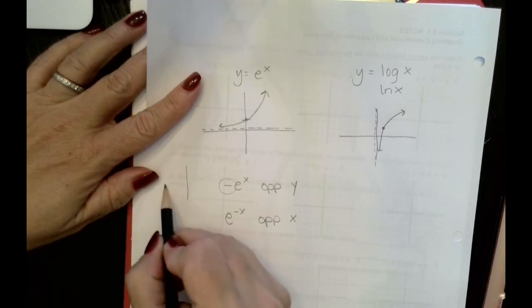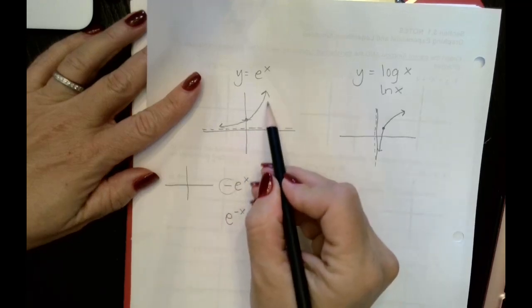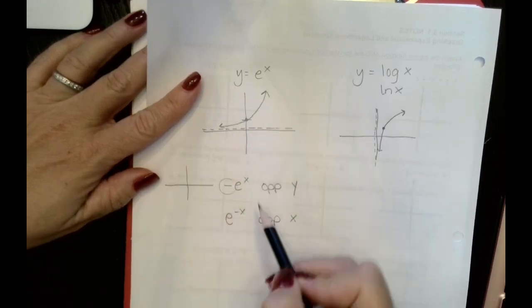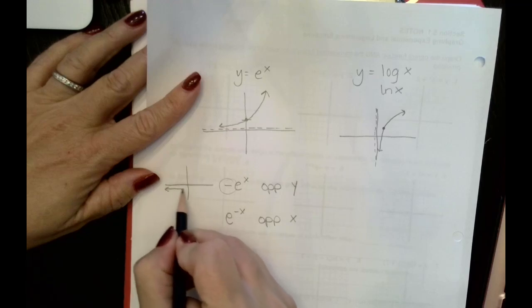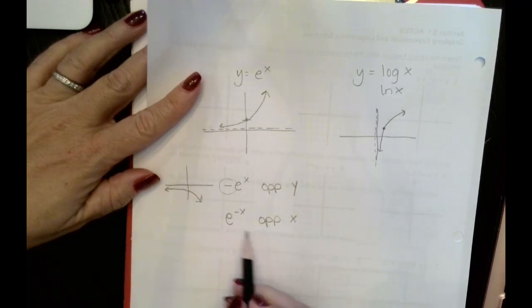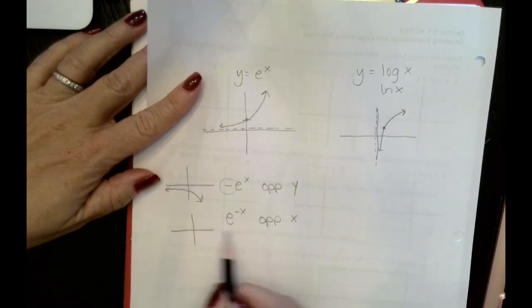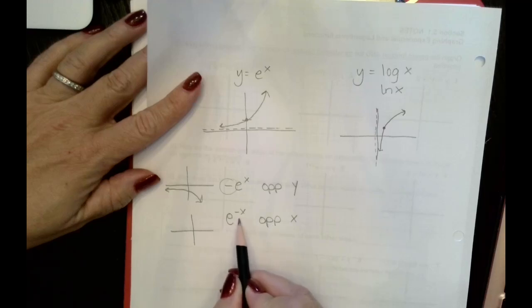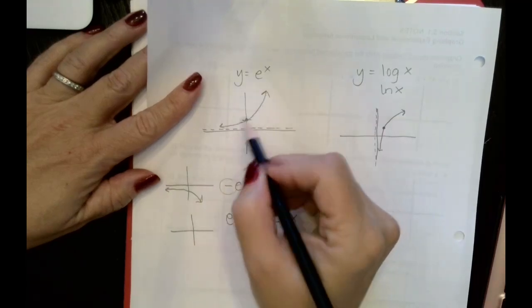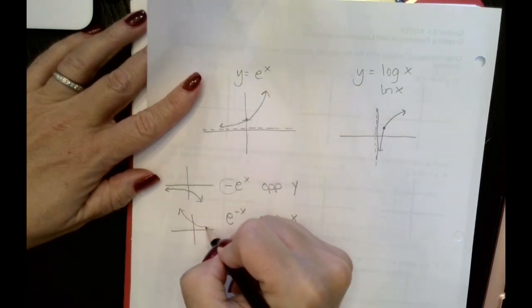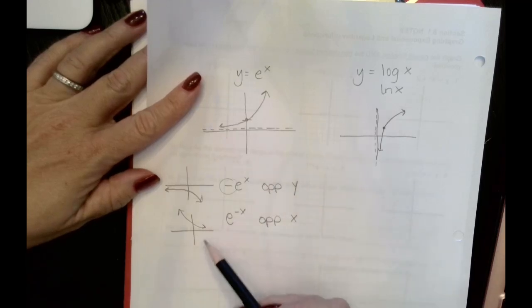just kind of a quick little sketch. If my graph normally looks like this, if I'm going opposite in the y direction, my graph is going to look like this. And with an opposite in the x, or a negative x value, if my graph is going up, now my graph is coming down. And I still have the asymptotes. I didn't draw them.